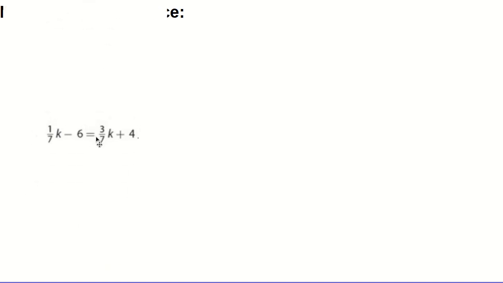Okay, I'm going to move this up a little bit. Let's do something like this. There we go. Okay, so again, let's go look at this one together. I have two fractions. I don't like fractions, so let's try to get rid of them. So I'm looking at the denominators. They're both 7, and then I have a whole number and a whole number, so that's nice. So I just need to multiply by the common denominator. Well, the common denominator here is 7. So I'm going to multiply every single term in this equation by 7. I have to multiply everything. So there's 4 terms, 1, 2, 3, 4. So I have to multiply by 7 4 times.